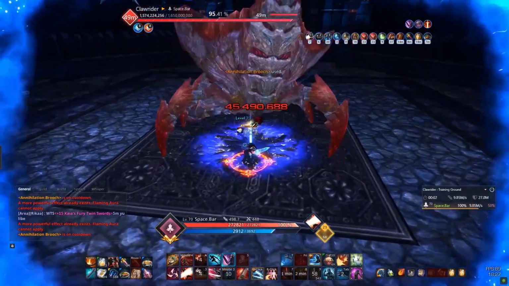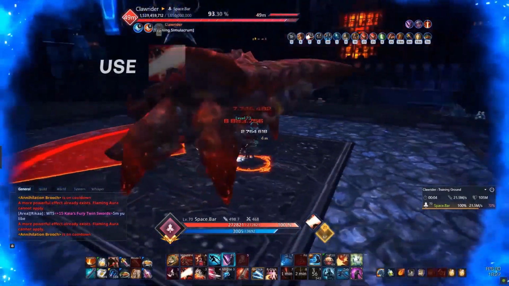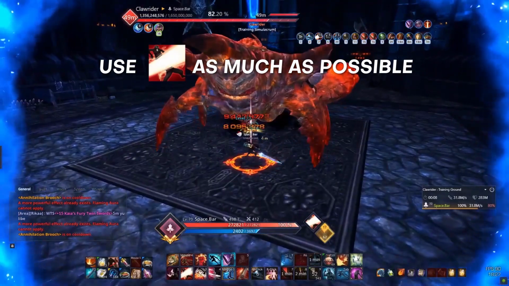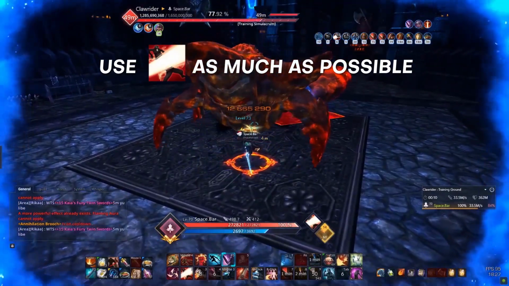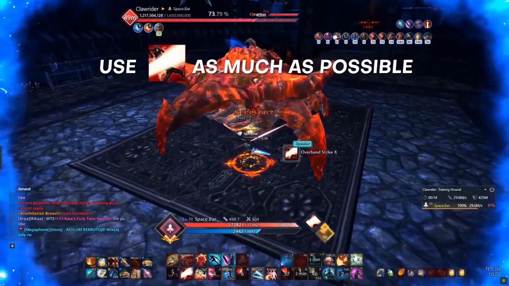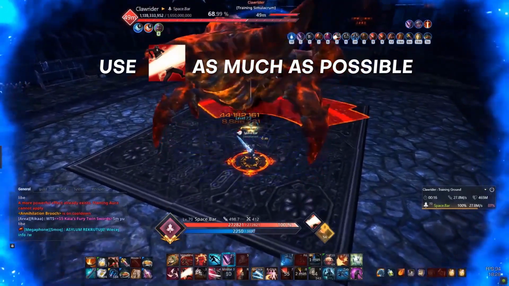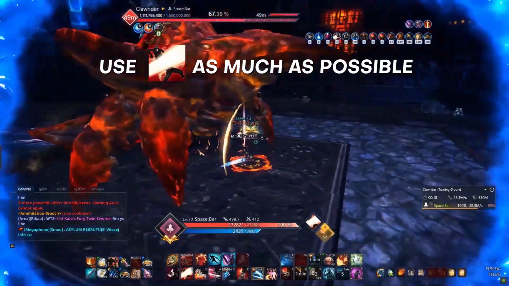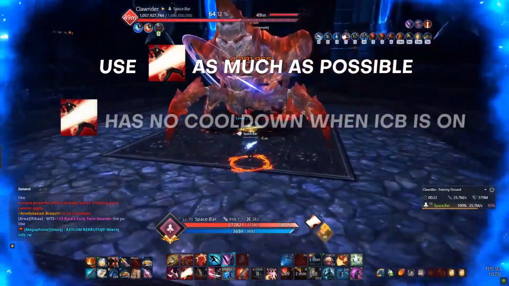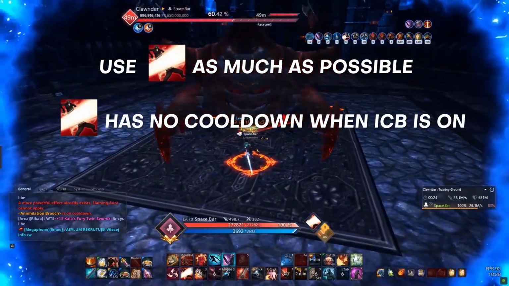Alright, to do that you have to use as much overhand strike as possible and as fast as possible. Because you need 6 hits on overhand strike to stack overhand strike focus and 5 hits to stack energy rush, and most likely 5 stacks on overhand strike force because the EP has a 60% chance to apply. Luckily overhand strike has no cooldown during the burn phase.